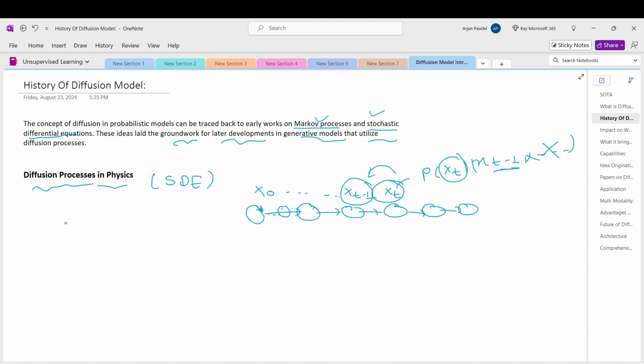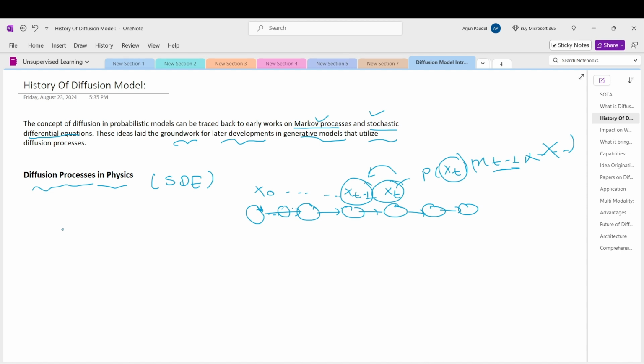SDEs play a role in modeling diffusion processes. They describe how a particular system evolves, both deterministically or stochastically, so with random components.